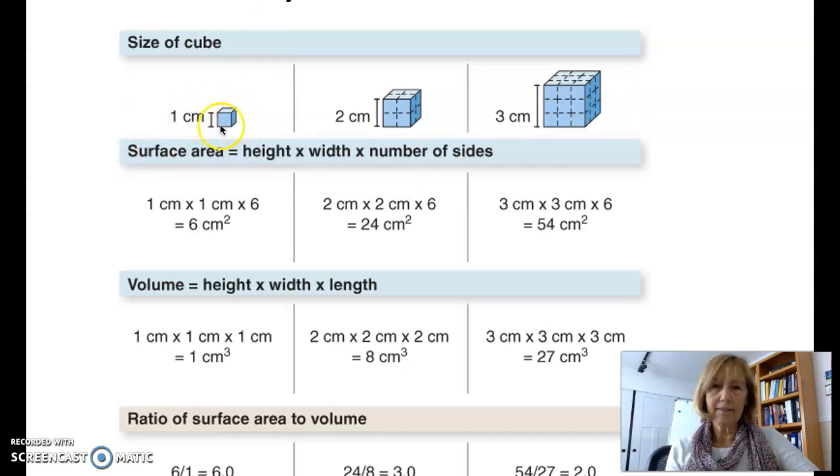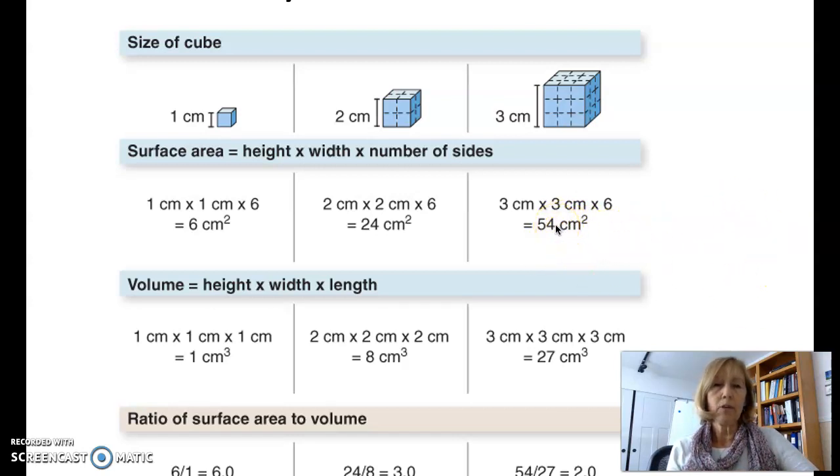You would have to get all 6 sides of this, and that would be the surface that you give your tiny little cell. So that would be 1 times 1, six times, and you have 6 centimeters squared here. And if this were larger and you could break it up into 2 centimeters, then you'd have 2 by 2 times 6 sides, and it would end up being 24. And the same goes for the larger one, where you'd have 3 centimeters by 3 centimeters times 6, and you'd end up with 54 centimeters squared.